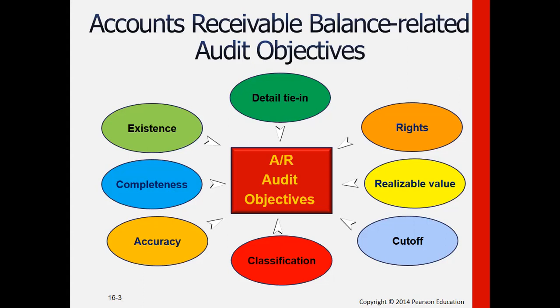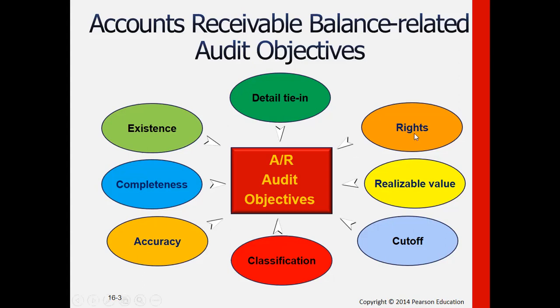So for example, if the policy is 30 days, let's just say, we will have due dates of 1 to 30 days, then 31 to 60, 61 to 90, and so on and so forth. Cutoff is with respect to the accounting period that we are talking about. Let's just say monthly, so the end of the month is the cutoff date. Realizable value is, of course, known as net realizable value, which is the value of accounts receivable less the valuation allowance, which is the allowance for uncollectible accounts.